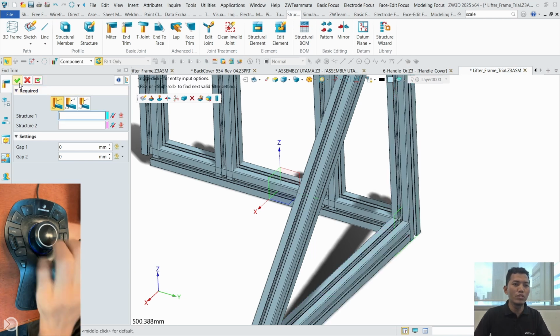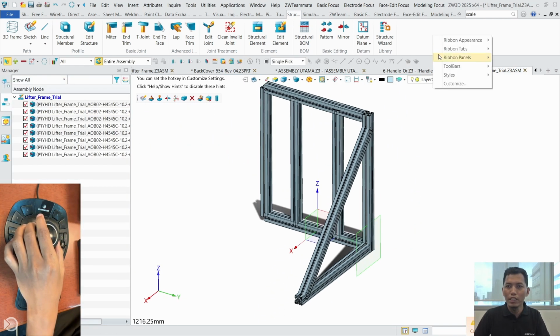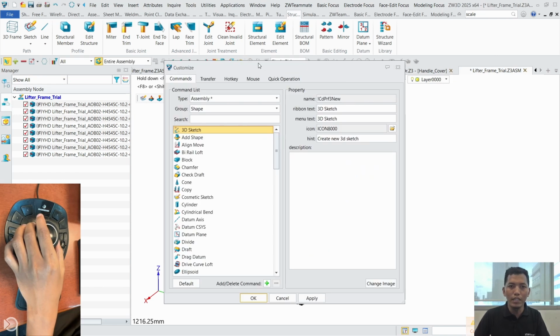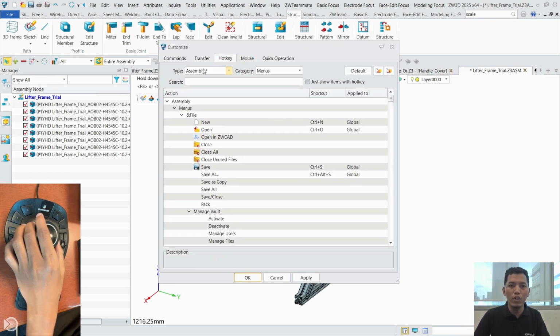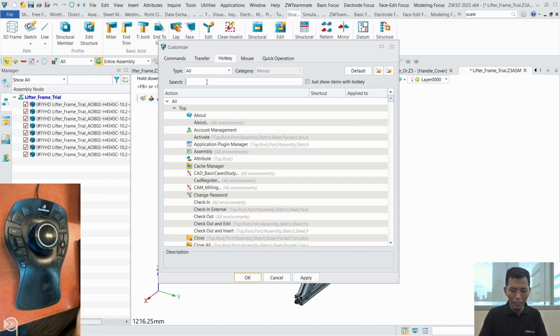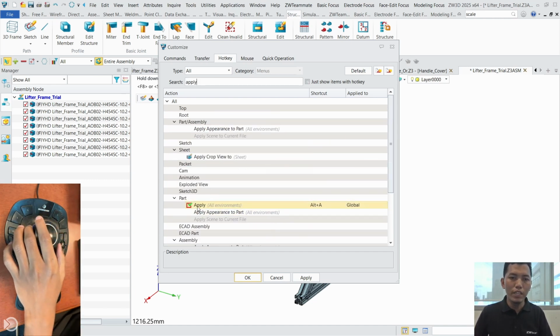Okay, so how to do that? We can check the customize setting in ZW3D for the hotkey. We can see apply for all environments.